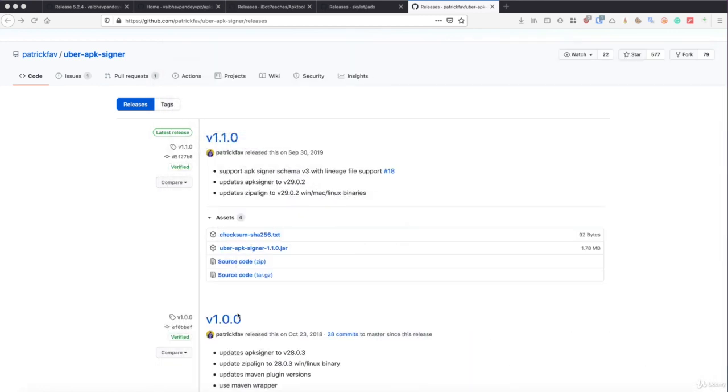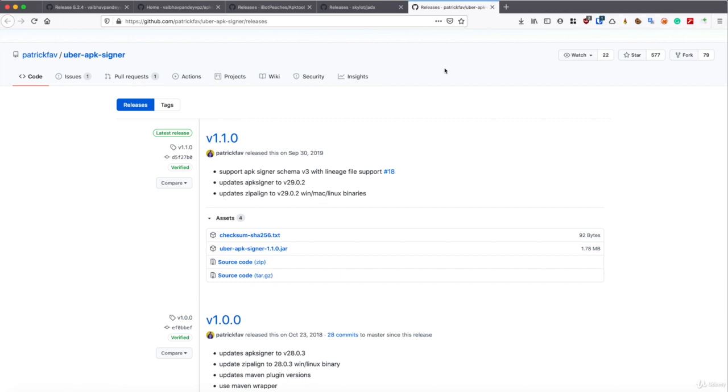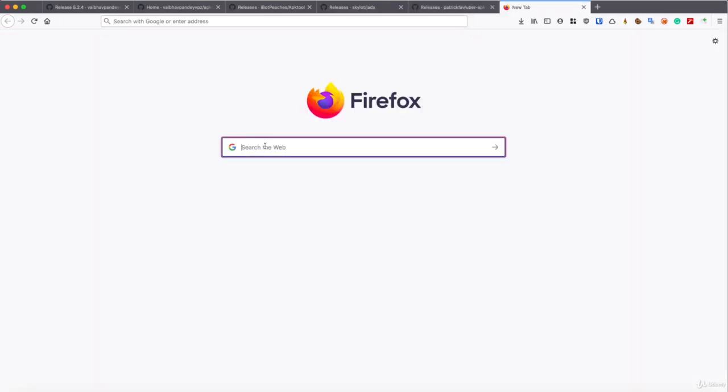Let me just see. Yeah, so let's do this. We'll restart APK Studio, and we're going to check through all the tools. All right, so here you can see all of the versions of each tool, and that means there is no problem. We have done it. So that's some good work. Let's add an APK file here and check if APK Studio works. So we're going to use the Insecure Bank application for testing, so we might as well download it.